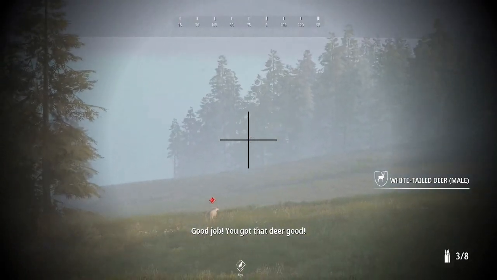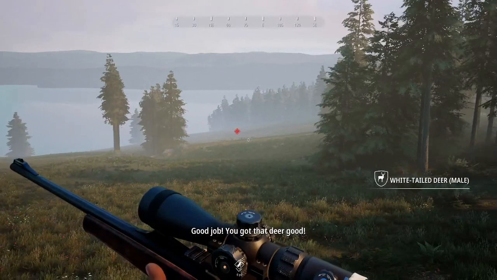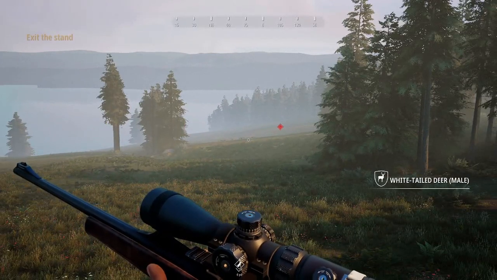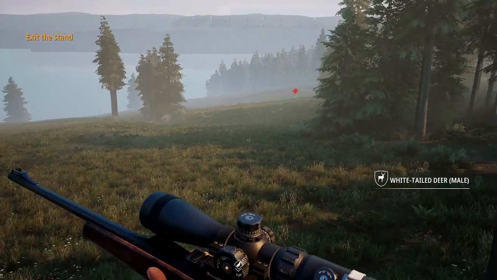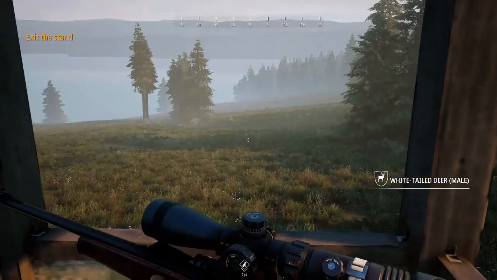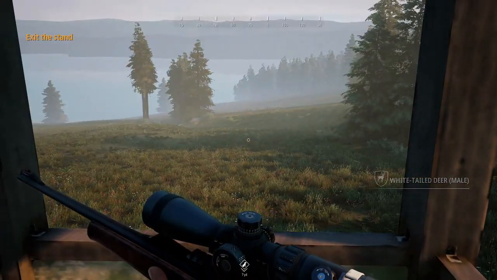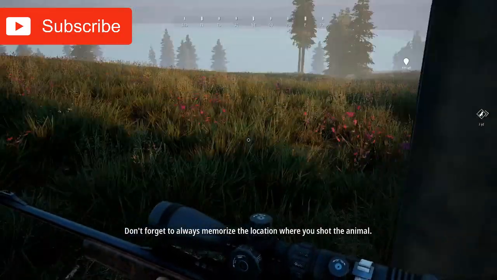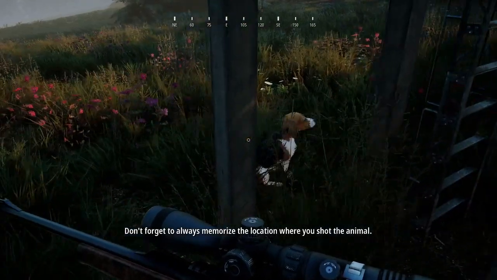Good job. Got him. You got that deer good. I held my breath now. Go find the blood trail. It would be L3 for the normal controls. You hold your breath, that steadies your aim, and then you fire. Don't forget to always memorize the location where you shot the animal.